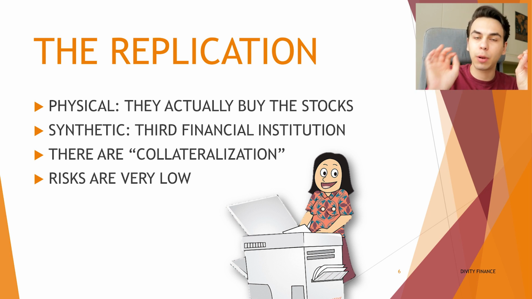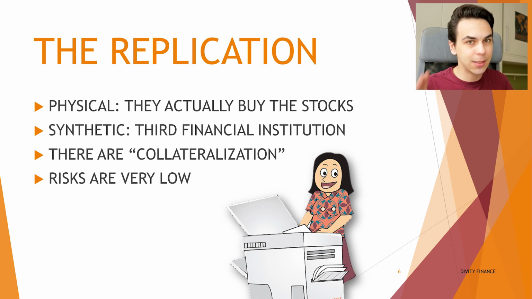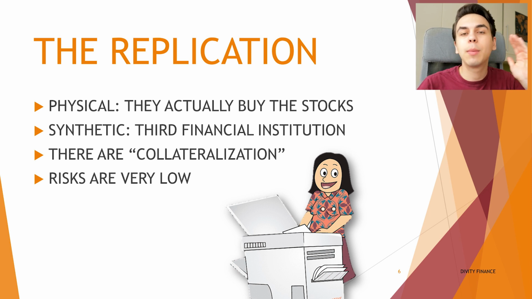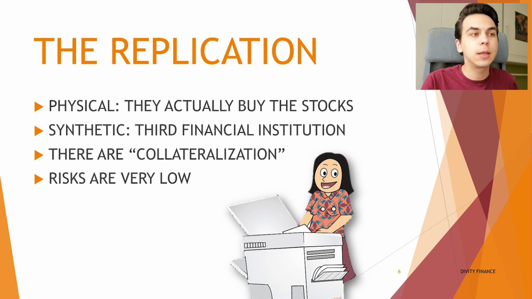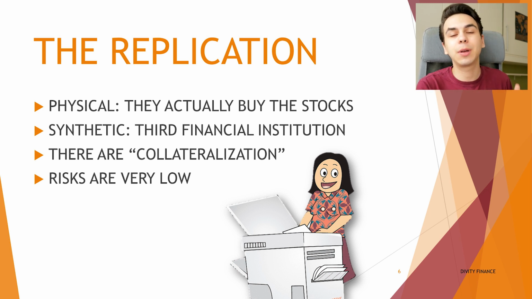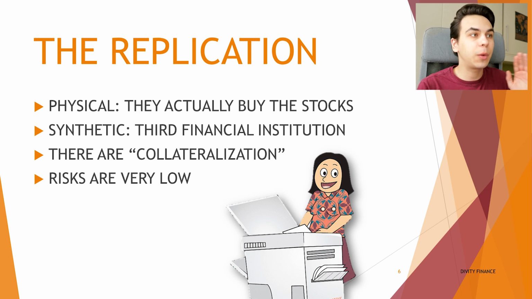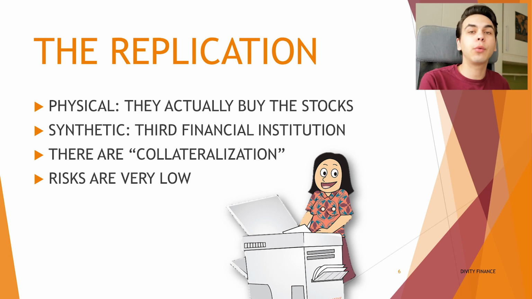And then you have the total replication, which simply means total. So if the S&P 500 tells you to buy those 500 companies, it's a little bit more than 500 actually, but if the S&P 500 tells you to buy those companies, you actually buy those companies and you don't make any changes. The difference between the two is not actually very important, simply because the goal of the ETF is always the same, to replicate the index of reference. And then it's our job to actually verify that the ETF can replicate the index of reference. But we will see that when we will talk about how to choose ETFs.